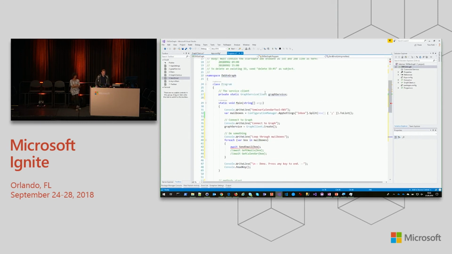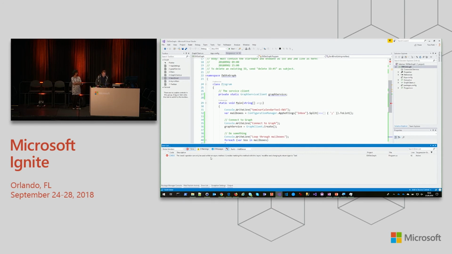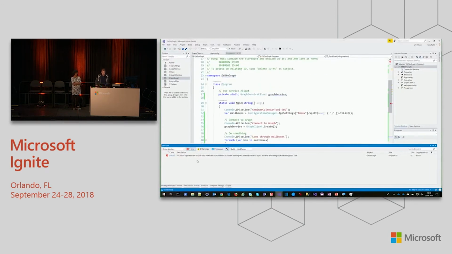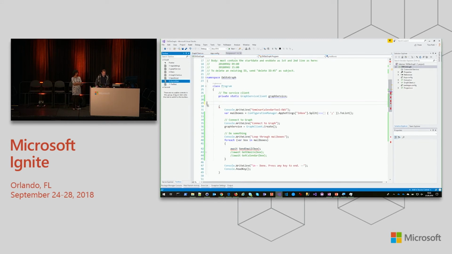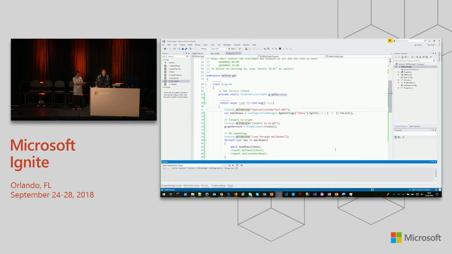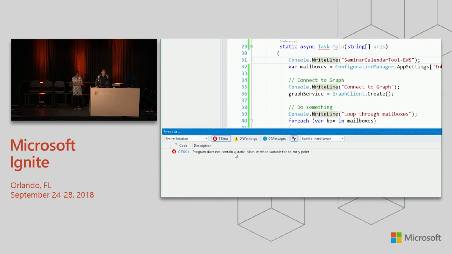Okay, so actually I want to start that application. Let me save everything here and try to compile it, and you will see there will be an error, which is saying, okay, I'm using async methods, I'm in a console application, so I also need to change that here. So let's do that. Change the static void to async void. Okay, do the same again, compile it. And you will see there's another error here, which is saying the program does not contain a static main, but I just changed it to async.